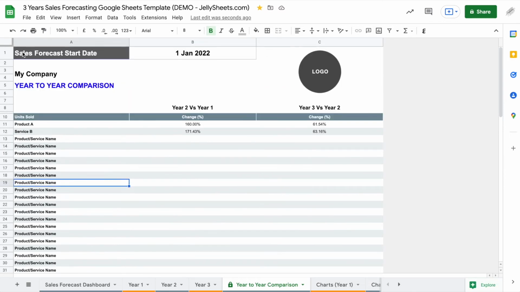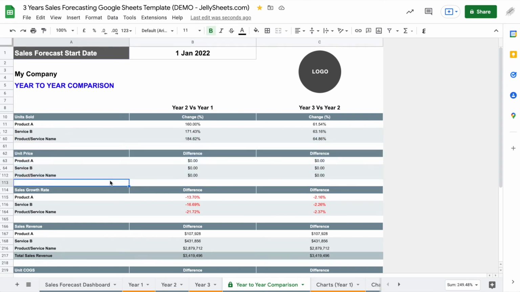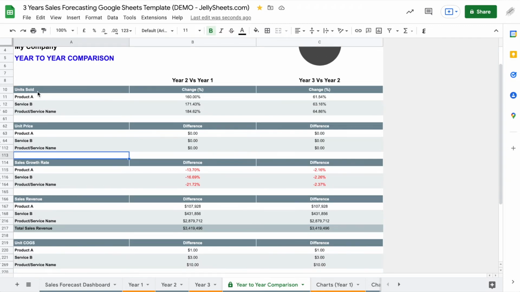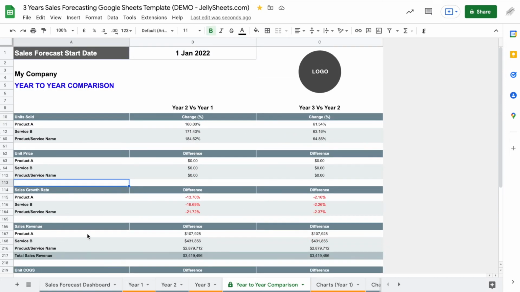So that's how you'd basically use that. You unhide until you find the data that you want, then you hide everything that is blank, and then you repeat the same thing for all the other sections that you're dealing with. And this way it stays easy to look at as well.